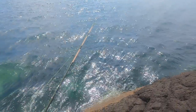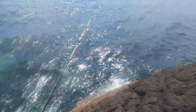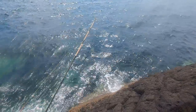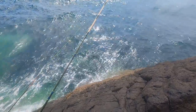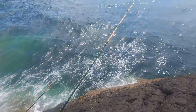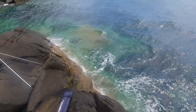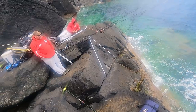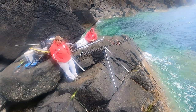As you can see down there, it's what you'd commonly know as a jellyfish. Nice sight to see. Geoff won't catch it, he won't do it. What we're going to do now is Geoff's going to show his bush chucker trial. He's going to strip off, dive in, and wrestle the jellyfish. Go.